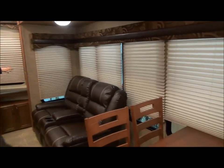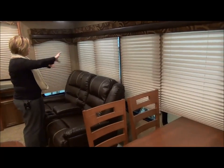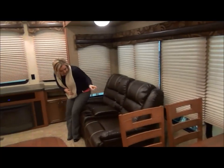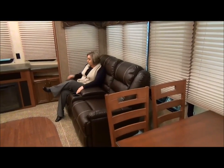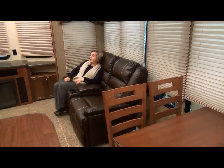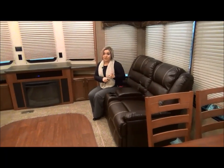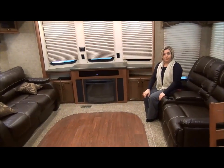Over on this side will be your campsite — look at all the windows. We've pulled the blinds just so you don't have to see the shop, but you'll definitely be able to enjoy nature and bring it on inside. Right here is your theater seating with storage and cup holders. These recline very comfortably and they even lay back. The great thing about this floor plan is that you've got two seating areas — in a bunk model a lot of the time you just get one. You've got two here, and you can pull some chairs around and have a party.